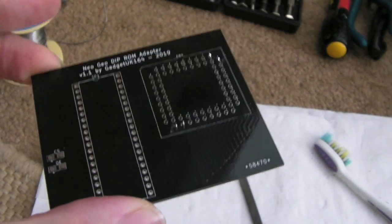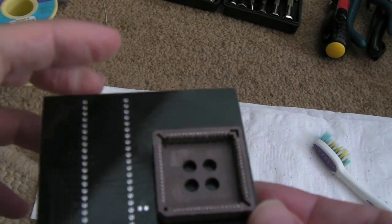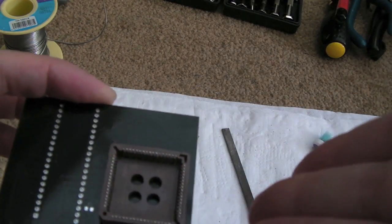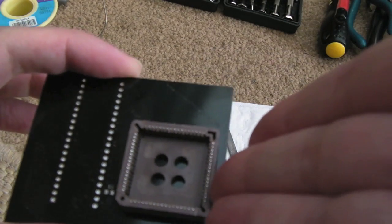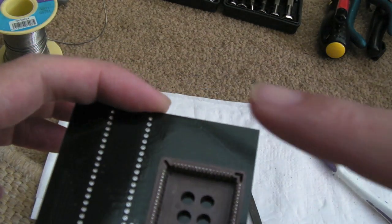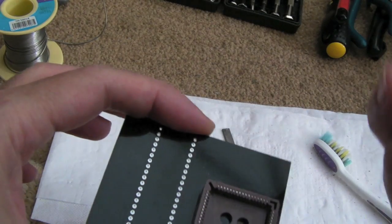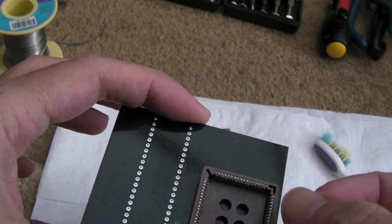So I've had an interesting challenge with this, actually. These sockets, if you think about it, the chip is designed to go in this way, and the way those chips are assembled, the pins come out almost the side of the top, if you like, and go down the chip and are hooked on the underside on a PLCC chip.